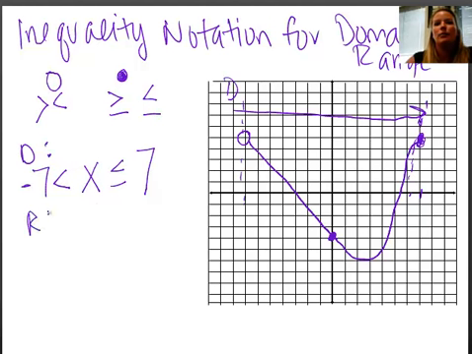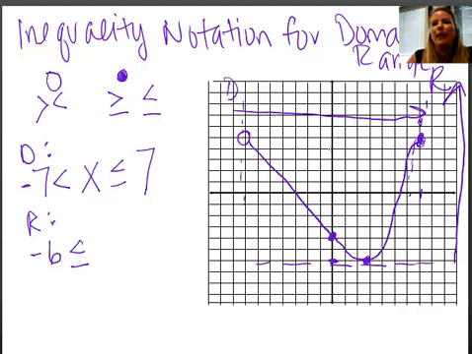Now let's do the range. The range, remember we want least to greatest, so it's going to go down, up, that's the range. You're always looking for the furthest point down. So even though there's a dot right here, my graph goes past that dot. So say the graph goes to here. This value is your starting range. So say 1, 2, 3, 4, 5, 6, -6. So we start at -6. Because it's a part of the line, it's going to be less than or equal to. There's no open circle there.